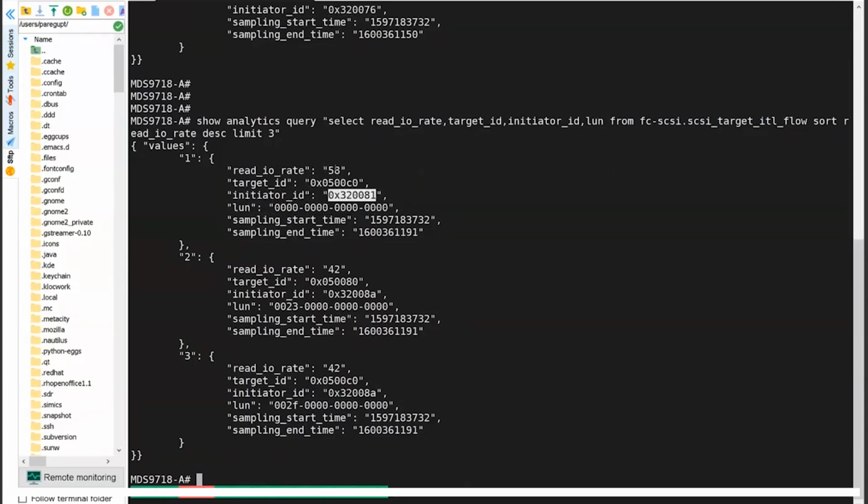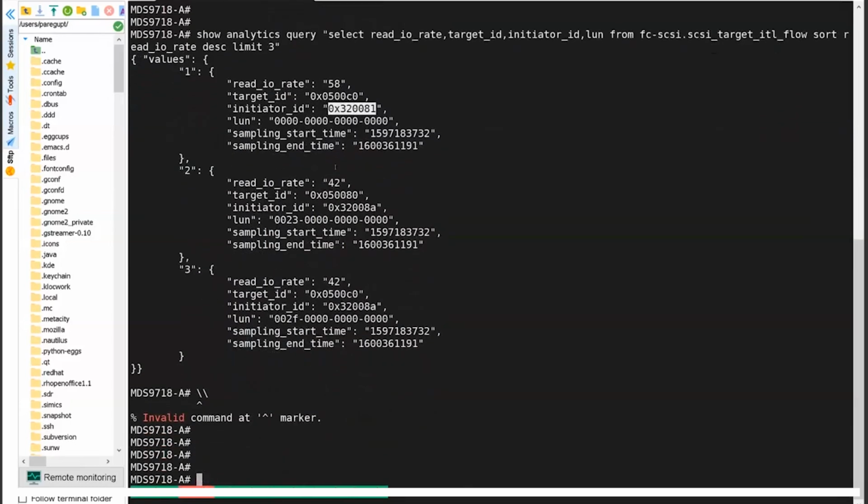So this would be a workflow and the use case for these views. Nobody's going to start from ITL. I mean, you can always do that. Like you can say, hey, show me the busiest LUN in my fabric, and this is the query you're going to use. But then probably you're going to start at the higher level, at a port view, to show me the busiest port. You could do something similar for, let's say, bandwidth. I think the bandwidth for a fabric is going to be a more useful use case, because bandwidth you're going to get from the switch view, right?